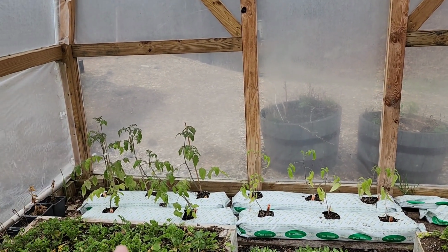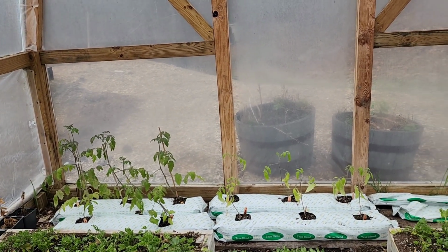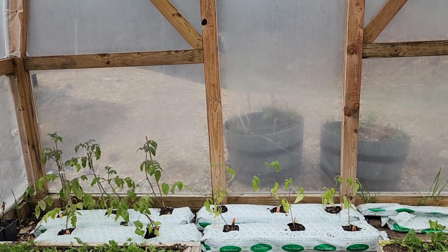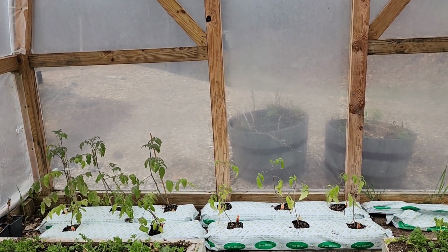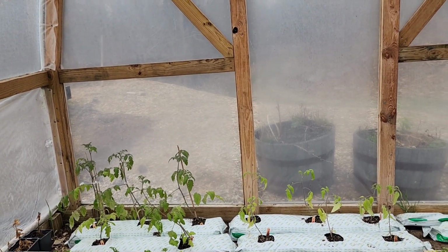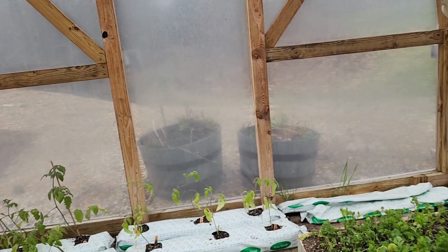It's taken off. You can see the big difference in coloring. They were all the same colors. So the Torchino and the Sun Golds have really actually come into it. And the early girls, it's been a little cold. Our extended forecast does have a night down to outdoor temps of 32, but we do have the space heater in here now, which will try to keep this at about 45 degrees or hotter.